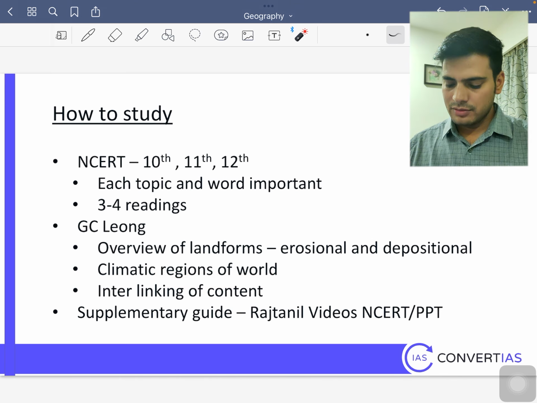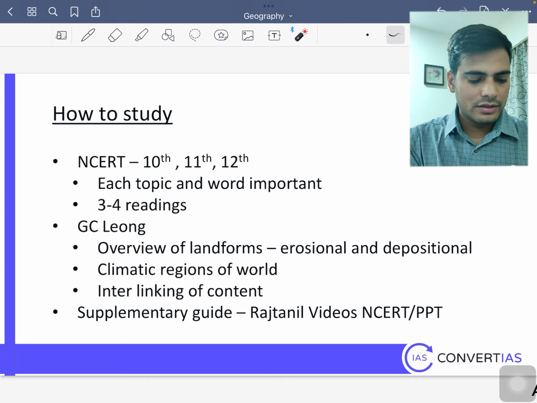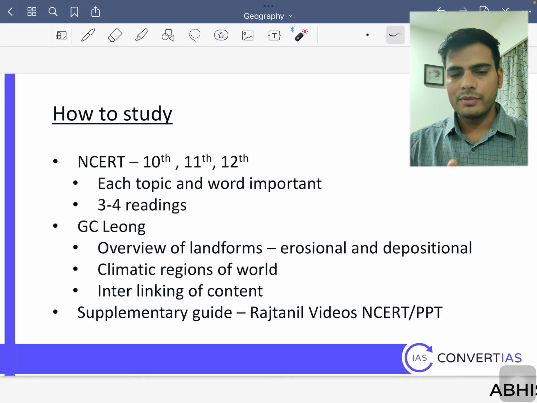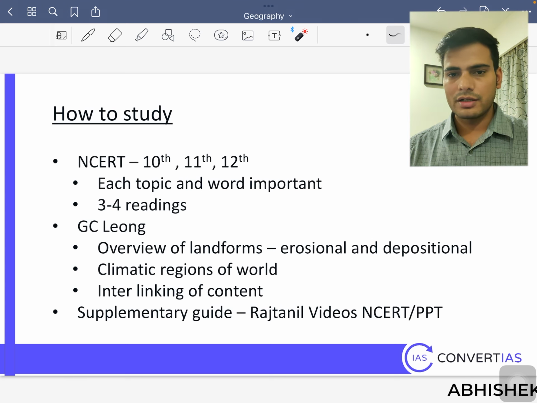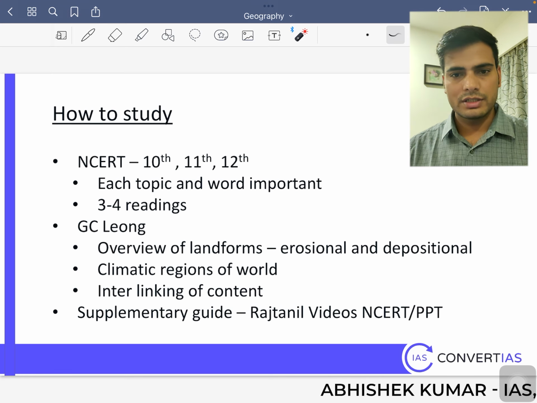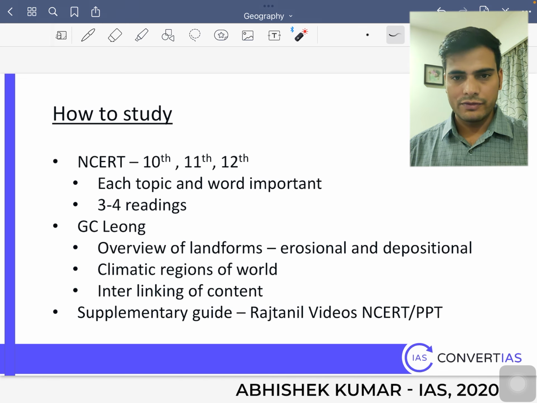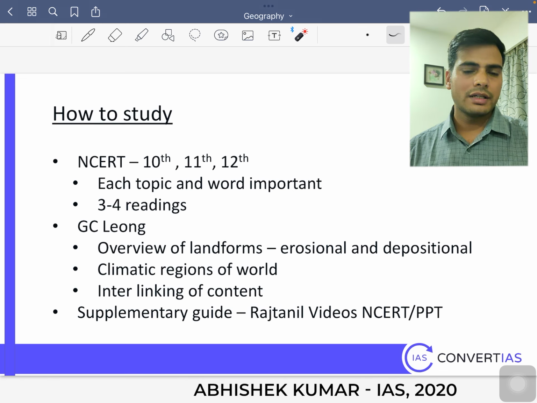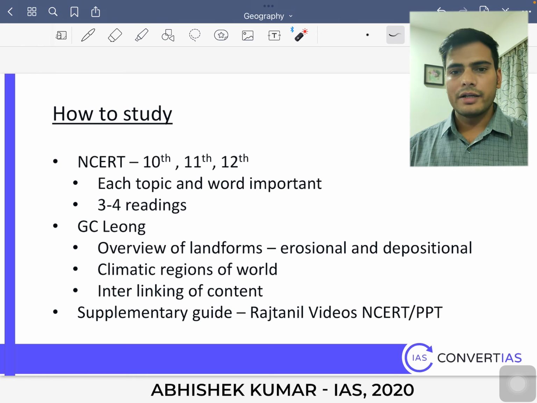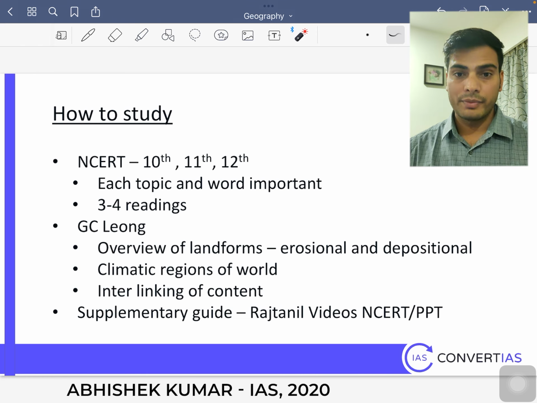So in that case you can go ahead and understand that in Mediterranean this kind of climate is available, with that this kind of orchids are grown. So wherever such climate is available in India, the same orchids can be grown there also. Such kind of interlinking, if you do, will help us in understanding the broader geography of the world, and it will definitely come in handy when we will be appearing for mains.